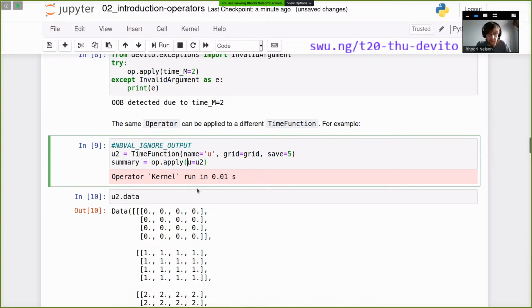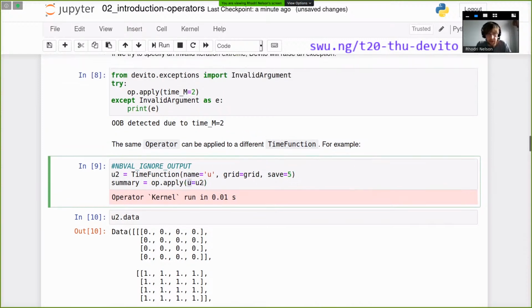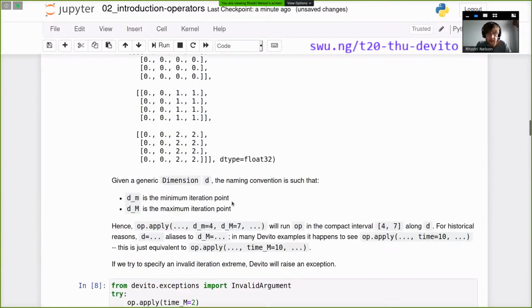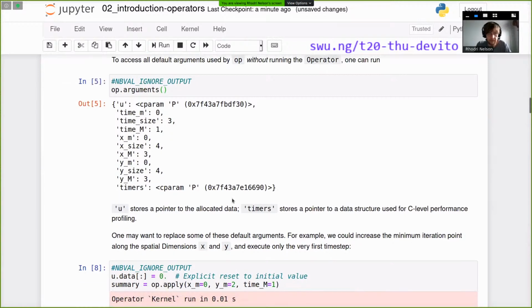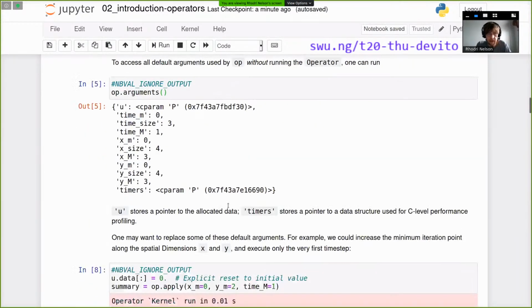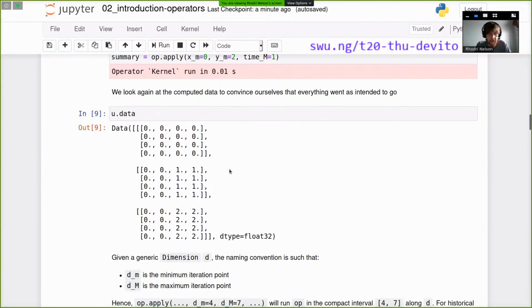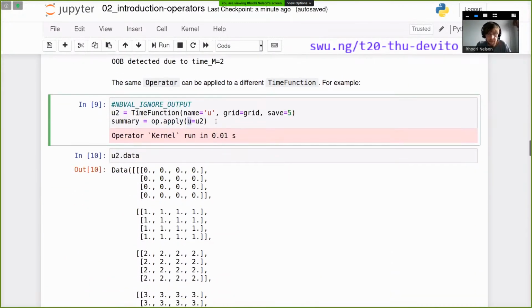So when we created our original operator, we created it with the function u, but if we want to use a different function instead of u, and we don't want to remake the operator, we can just pass that function to the operator, and it will then replace the original u with our new u and execute everything accordingly.